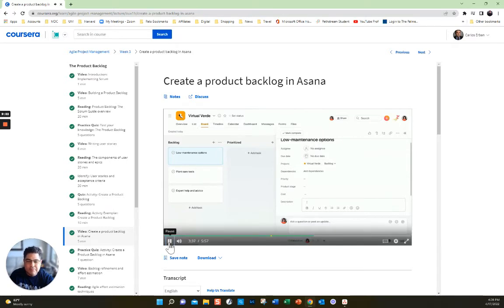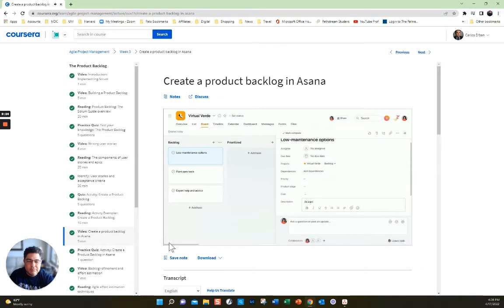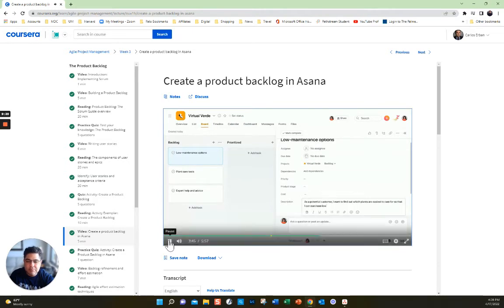I'll choose this user story. As a potential customer, I want to find out which plants are easiest to care for so that I can purchase low maintenance options.